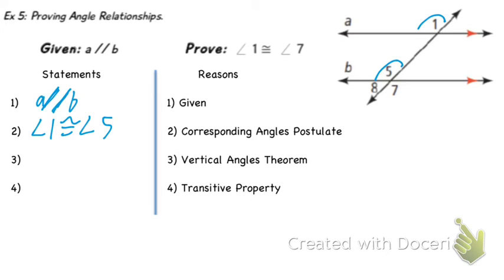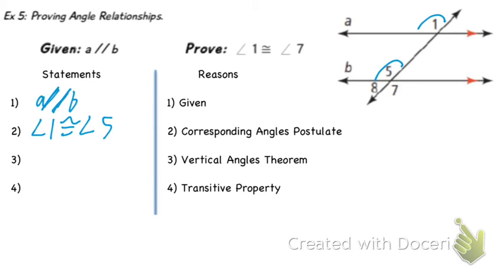So, step 3. Vertical angles theorem. What would the vertical angles theorem tell us for this problem? Raise your hand if you can help me out. Seth. They form an X. Okay, the vertical angles form an X. So what 2 angles here are vertical angles? Elizabeth. Angles 5 and 7. So what would angles 5 and 7 be because of the vertical angles theorem?